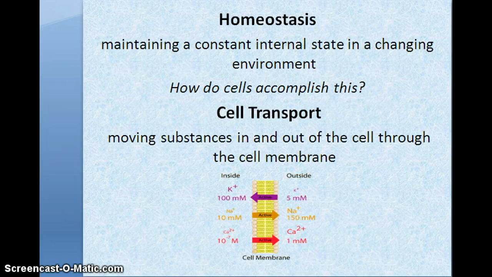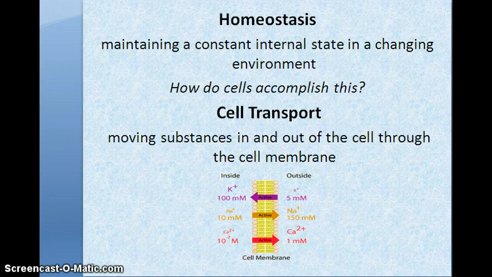So if we look at the word homeostasis, like I said, maintaining a constant internal state. We want to make sure that our body temperature is always 98.6 or relatively around that. We don't want our body temperature to be 104. That would be out of homeostasis. We want to make sure that the amount of fluids going into the body is regulated enough that the amount of fluids going out of the body maintains that constant internal environment.